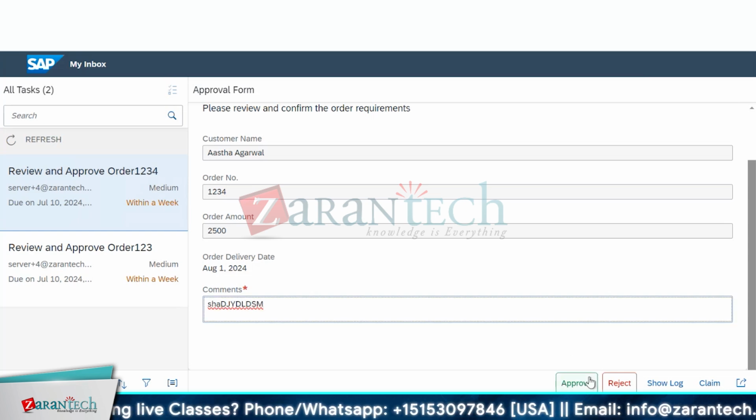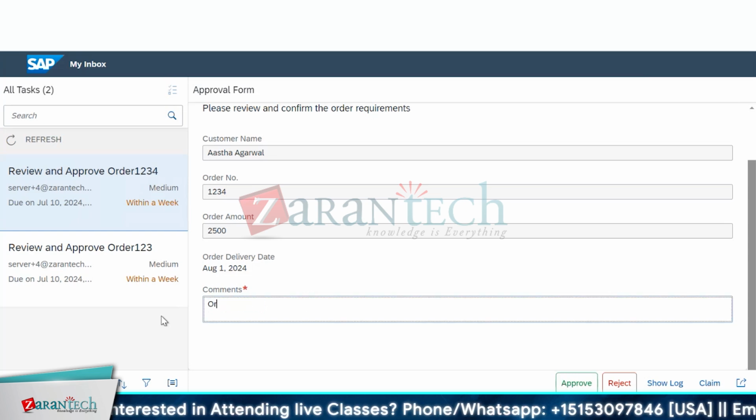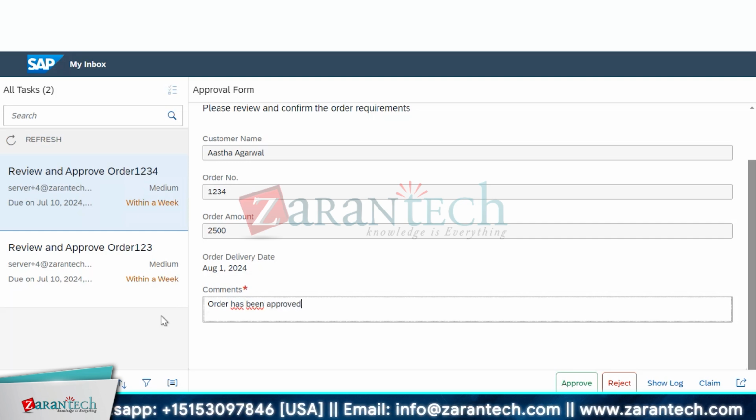Below you can see there is one option, claim. So what does that mean? If you are adding it as a group approval, you can claim the task. You can claim and reserve it yourself. The other users won't get this task. That's the option of claim. It is just like taking ownership. Once you click on claim, you will get an update in that monitor tab that you have reserved this task. Yeah, approve this.